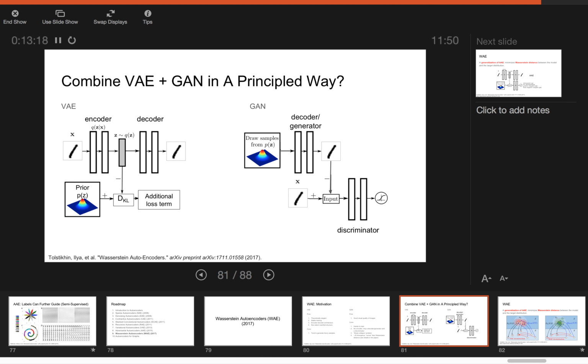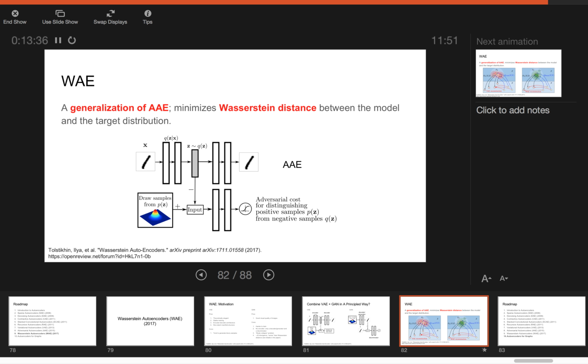So again, you can visualize it this way. GAN creates some fake image from a noise distribution, and then they send the fake image as a negative sample to a discriminator. This is a real example. So what they send is the data in the data space, not something from the latent space. What the adversarial autoencoder does is use the latent code, the latent representation, as the input to the discriminator, rather than the real data. And that's AAE. And what the Wasserstein autoencoder does is a generalization of this idea, using Wasserstein distance to measure the difference between the model and the target distributions.